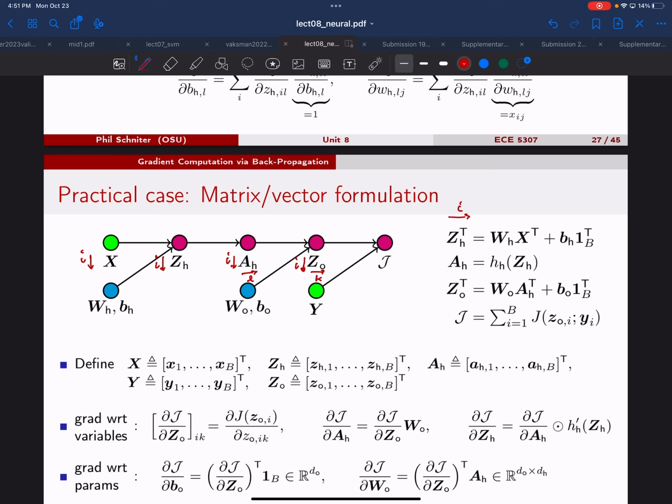So i goes that way, k goes this way. Okay, so that's why we have the transpose here. Same thing with X. i must go across the columns here, and the way we always define X is i goes down the rows, so we need the transpose there. Okay, so is this part clear?